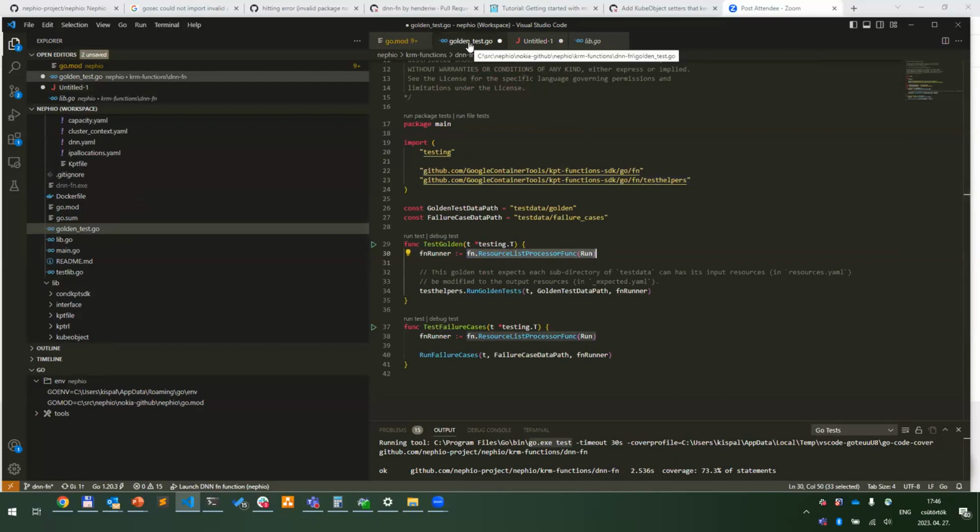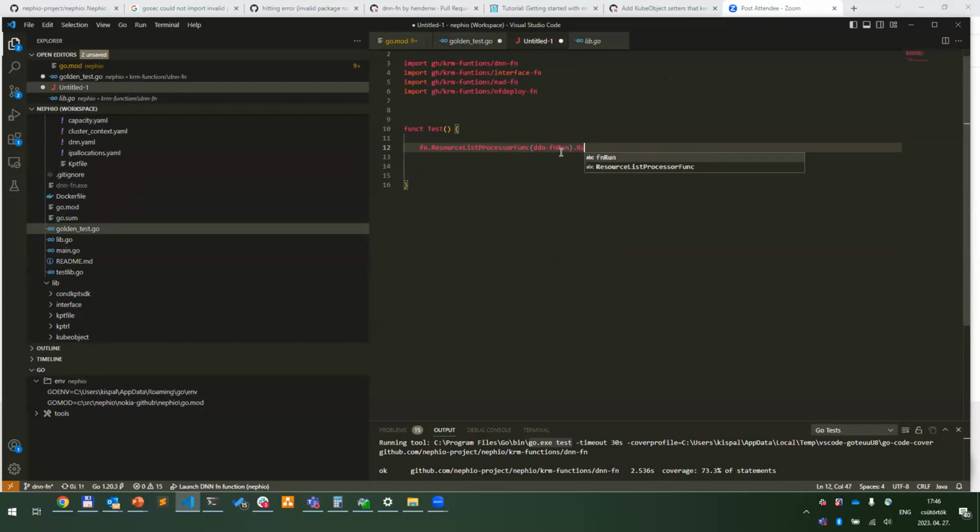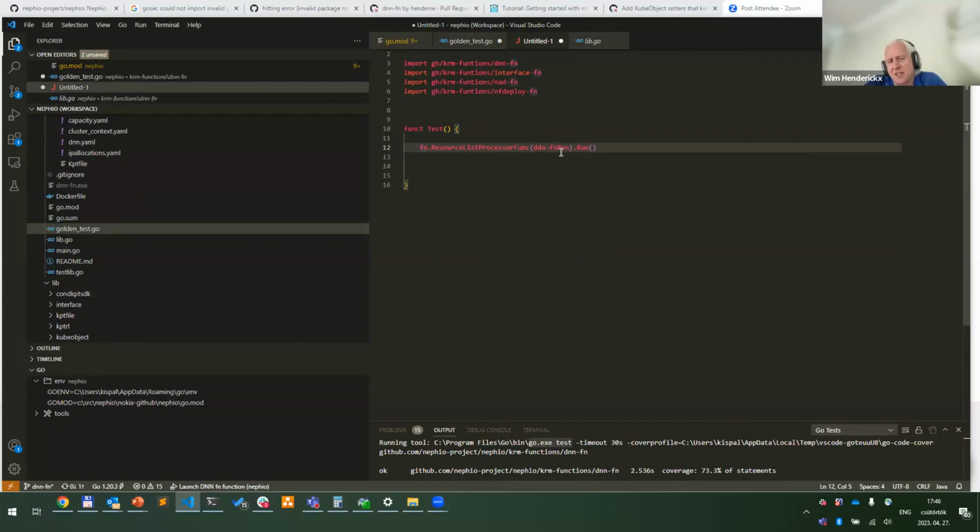But the first question, Isti, which we didn't really answer, is can you look at intermediate results? I think you could not. Yes. So I can call the run function of this, and this will output a resource list. Correct. So we could validate that in the expected output, right?